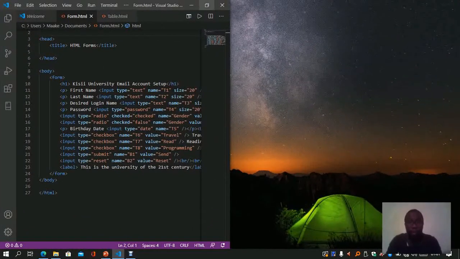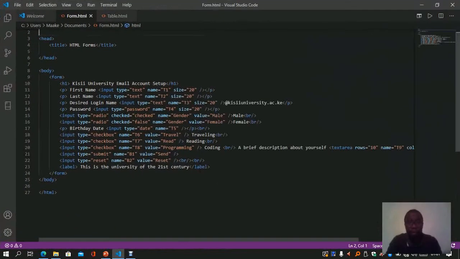Hi, in our previous lecture, we saw what CSS means and what it can do to a web page or a website. In this class, we're going to illustrate that using some HTML codes or tags that we had used in a previous class.